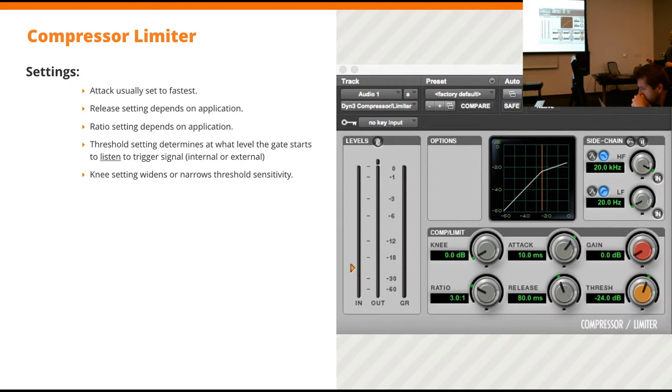Now, with compressors, when you first load them, they're usually set to a pretty fast setting of 10 milliseconds. Whenever I open somebody's compressor and I see 10, 80, you know what I know they know? Nothing. That's default. Because it's the default setting. That means you didn't do anything but pull the plug-in in, right? So, no good. 3 to 1, 10, 80, minus 24 is the default setting. When I see that on a track, I just want to take it off because it doesn't do anything.